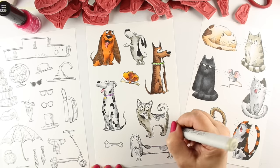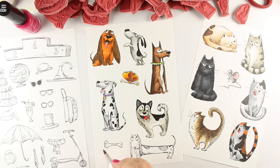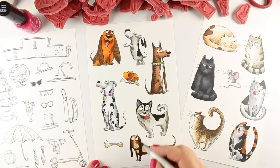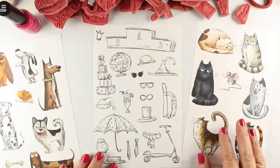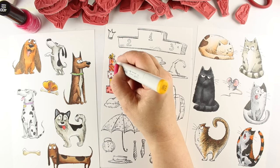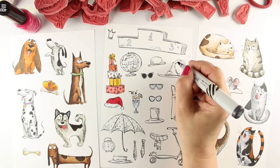The names of these two sets, by the way, are Les Chatres — the Russian Cats — and then these are just the dogs, Les Chiennes. They also have jungle animals and birds — that was their first one a number of years back. You can check them all out in the Top Flight store. And then these are the funny accessories that they have, so you can add hats and glasses and all sorts of fun things to them.